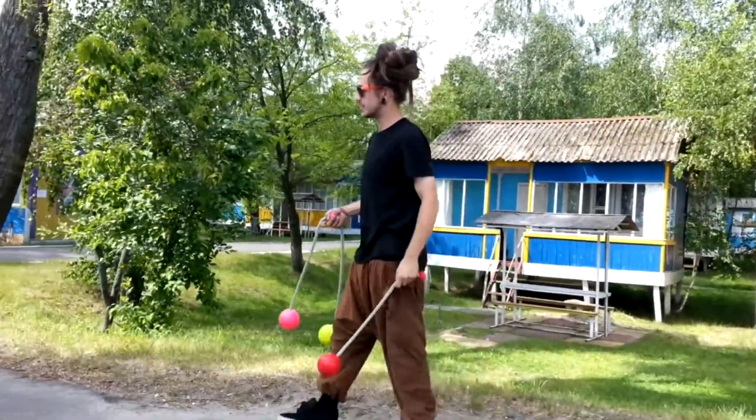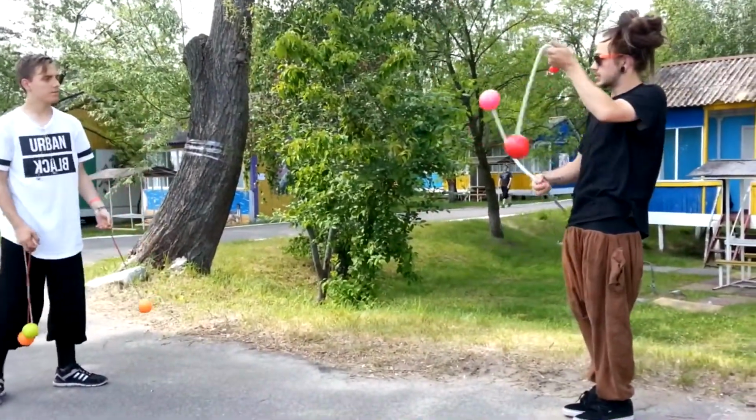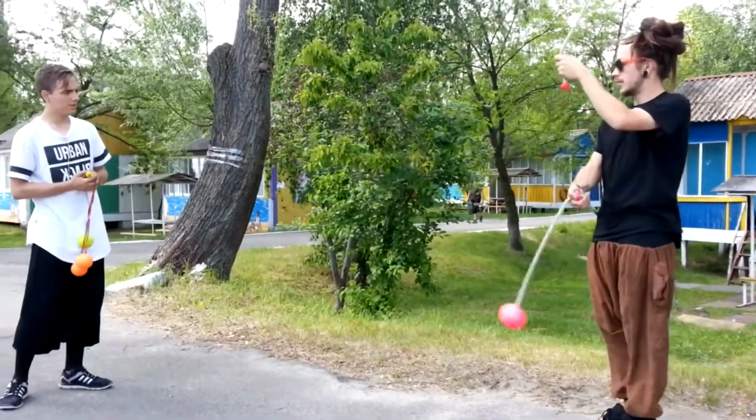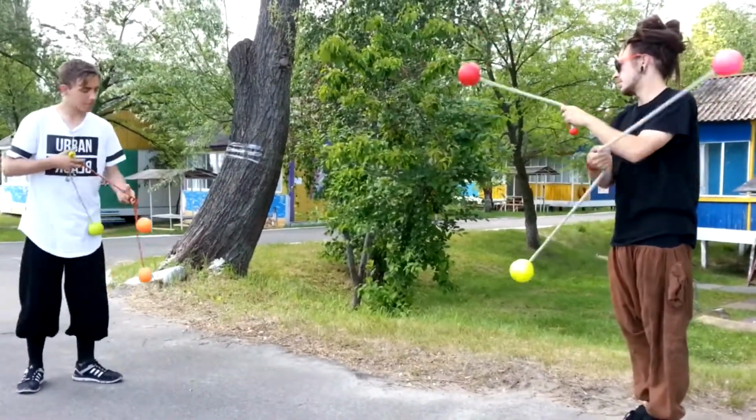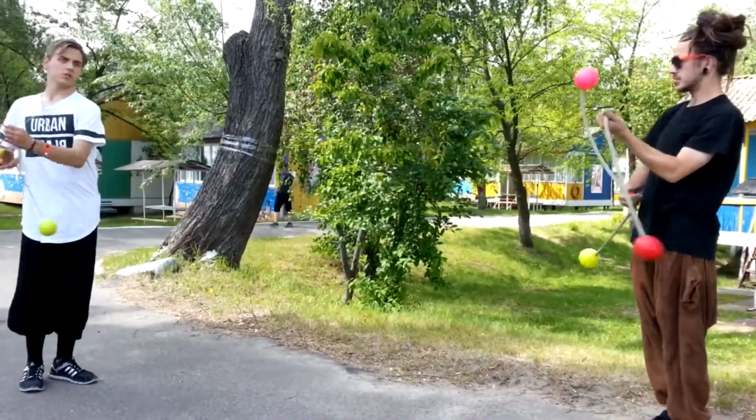So my suggestion would be to try to keep the single point a little bit higher, so less chance of them colliding. And for me, it also helped me learn the timing a little bit better. If I try to keep my hands together, that's when they kind of start syncing up. You want to make sure they stay split.